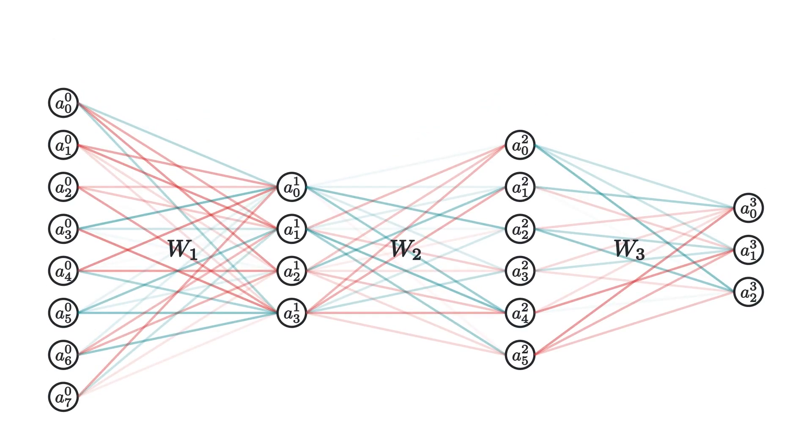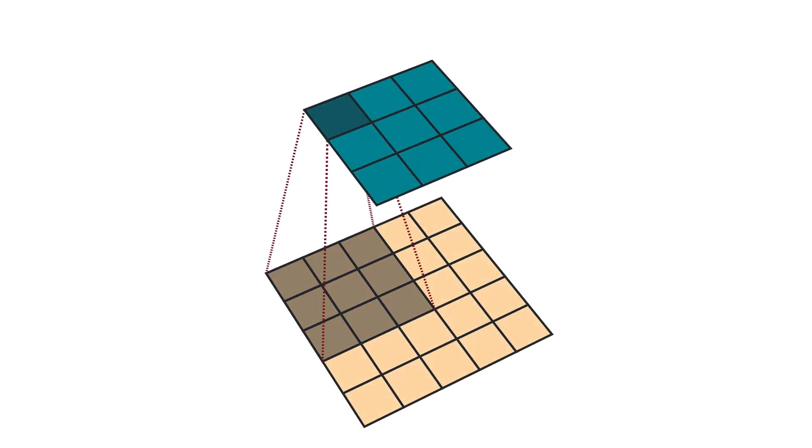What we've actually just introduced as multilayer neural networks are fully connected feed-forward neural networks, which are not the only type out there, and they aren't the best class of models for computer vision, but the core ideas explained in this video are still the same across all types of networks. Now, if you remember, in the fully connected layer case, we ended up flattening our input image into a long vector. But in reality, this is super wasteful. We've just gotten rid of all spatial information in the image, which sounds really bad. What we want is some way to process this image such that we directly take into account spatial information, in other words, without flattening the image into a vector.